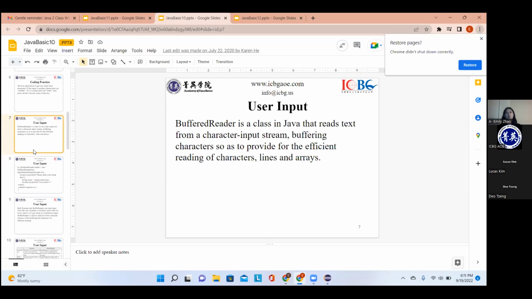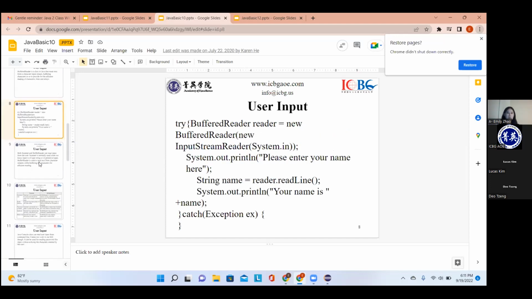And then there's also other methods like BufferedReader, which uses a character input stream. The syntax is different. As usual, you still have to make a BufferedReader object. You always have to make an object of the class first. Once you've made that object, the syntax is different from the Scanner one. You say new InputStreamReader, but you also use System.in. And then the BufferedReader has slightly different syntax. If you want a string, it's readLine, which is different from nextLine in the Scanner.